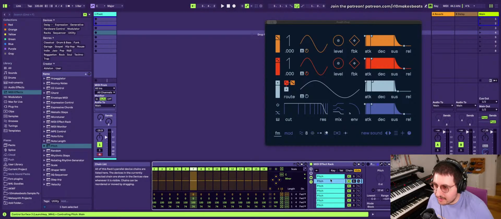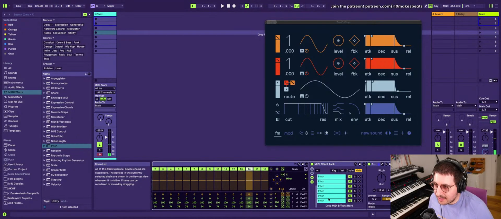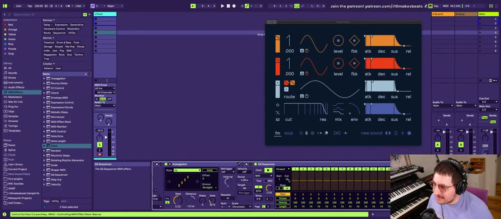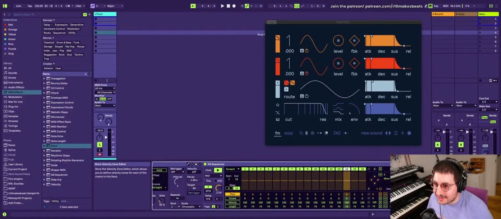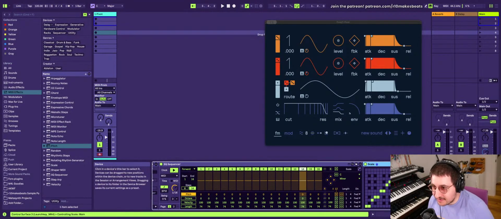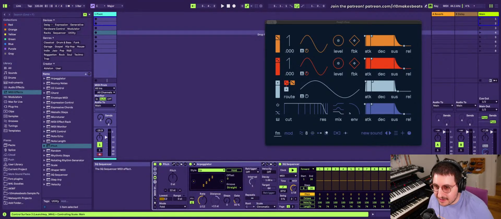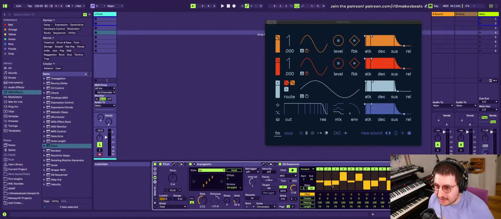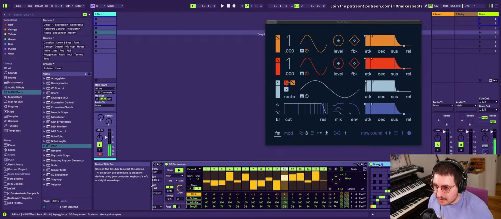Probably, is this right? This doesn't seem right. Maybe I don't duplicate it a bunch of times. Because essentially what I want to do is pick the notes. Perhaps, hold on. Since we've deviated from Virtual Riot, we'll just pick the notes randomly here. We could also just use the scale here.